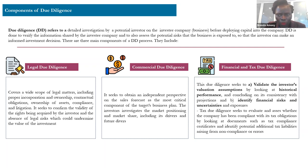The other area which most are familiar with right now is the financial and tax due diligence. So here, remember, in one of the documents you've shared your past financial performance. In the case of audited financial statements, the investor is really just going through that documentation, seeing that your revenue was growing, what were the drivers for that revenue, did we actually correctly record this amount of revenue, these expenses, were they actually spent? So most times what happens is this part of the due diligence is outsourced to, say, an audit firm that then dives deep into the financials.